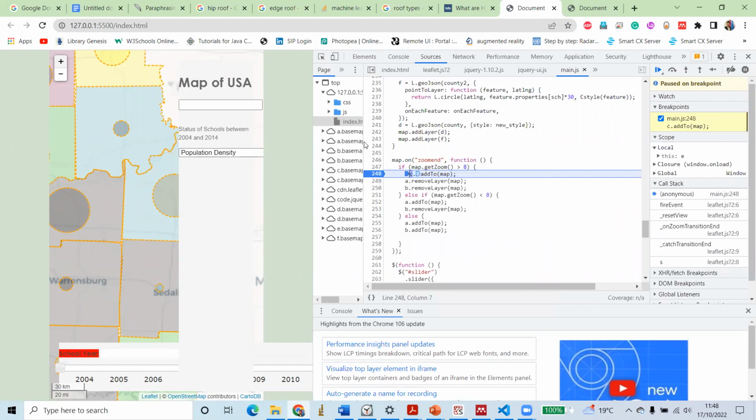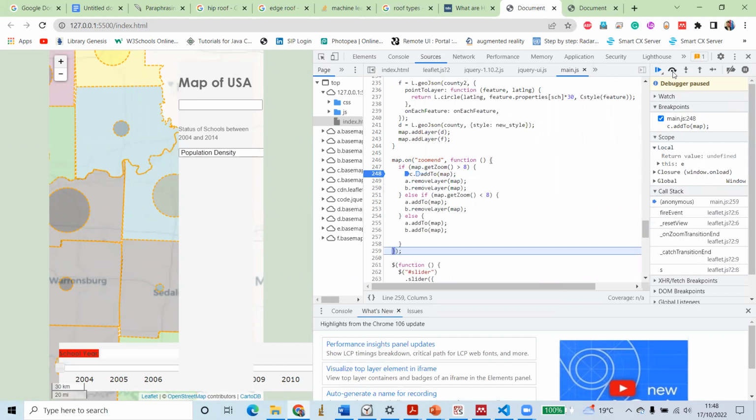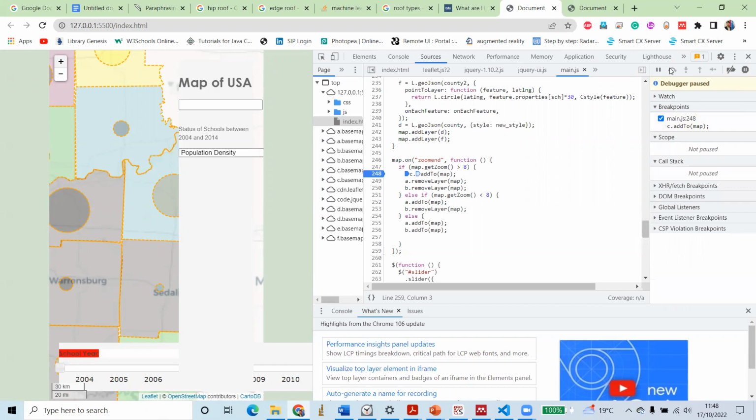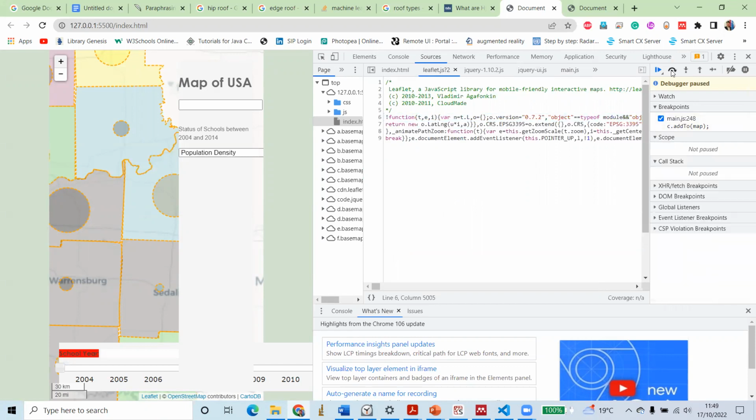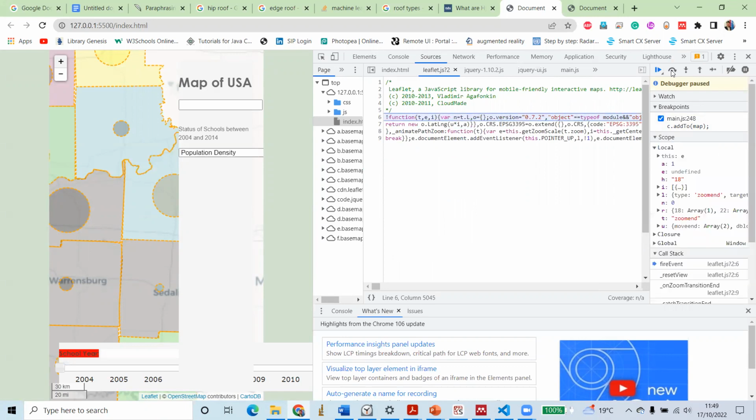So C will be added. When I click next, C will be added. It will remove A and B, and this has been executed. So when I click next, next, next, is there any problem in the console? No.